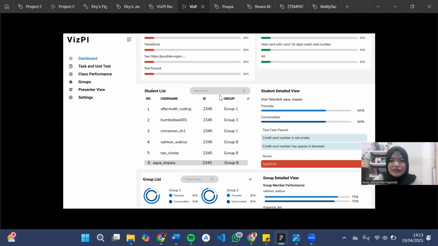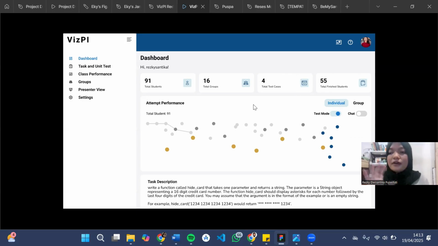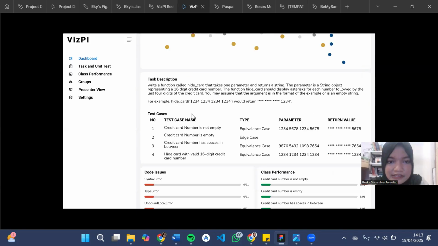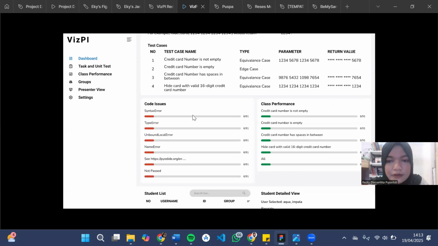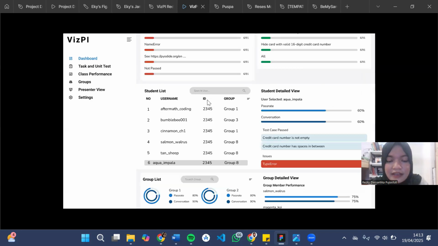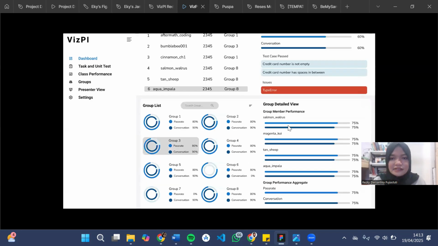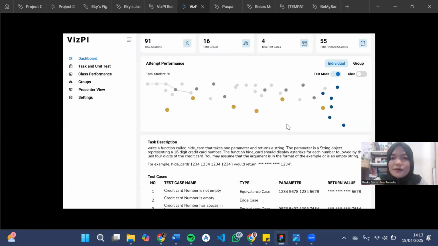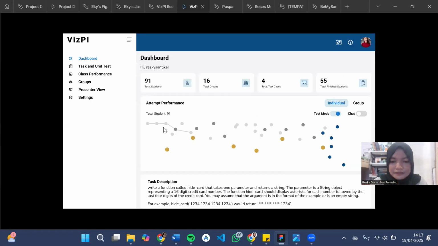I also based it on Miller's law. So we have this summary of task and test case, and then the code issues and class performance, and the student and the group list.